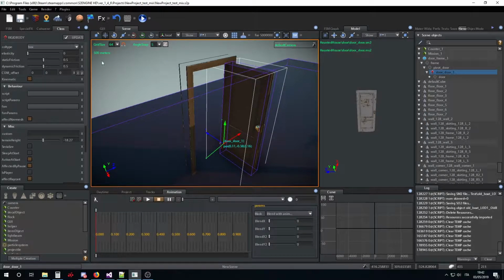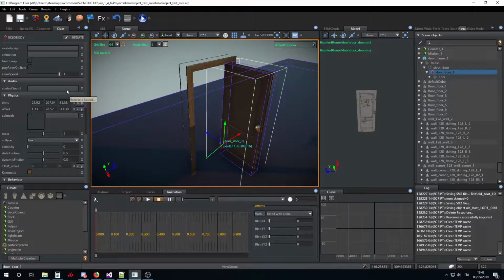Okay, if you want objects like door panels or other kinds of these objects, you have to set them as kinematic. If for example you have a rigid body that must be animated in a cutscene, you have to set it as kinematic.